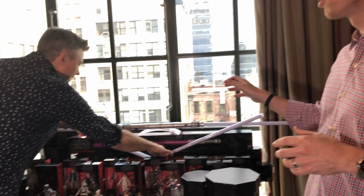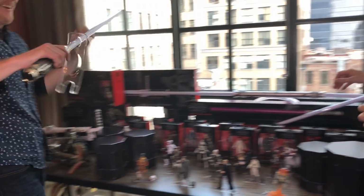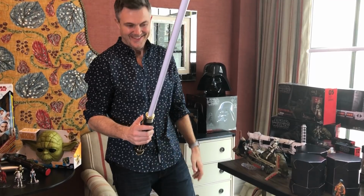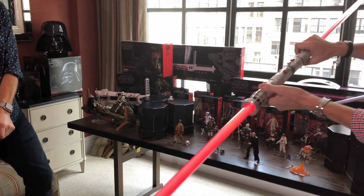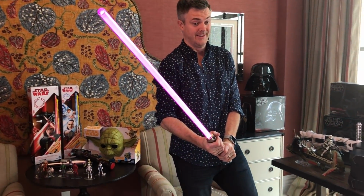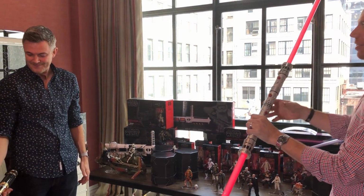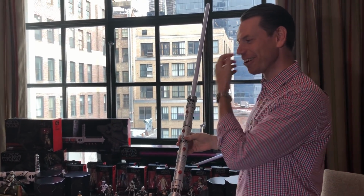So we revealed these at San Diego Comic-Con, but this is the first time that we're seeing them. So yeah, Steve will bring out the Mace Windu. I'll be Mace. I will try to not hit someone or something for the first time with the Darth Maul. There we go. Purple blade at last. Exactly. Double-bladed red lightsabers. Are we doing that? Yeah, we're... Okay. Oh, we are. There we go. So, clearly we are better at making toys than martial arts. Somebody will give me... There we go.